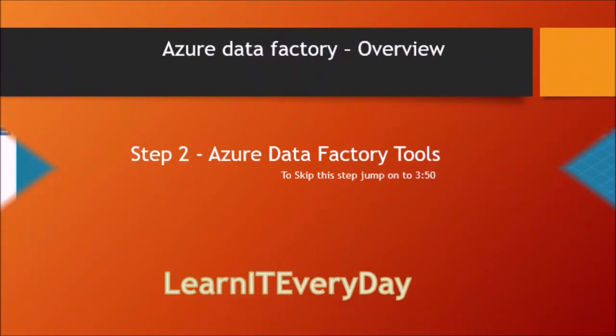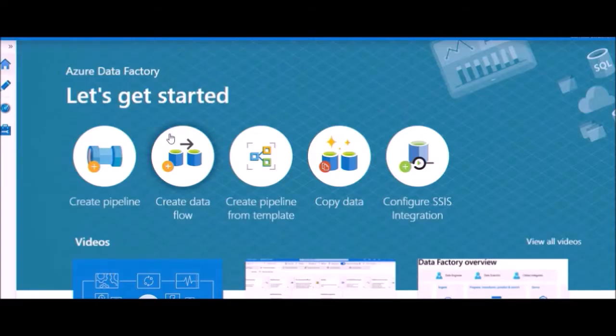So once you click on that Azure Data Factory, this is the first page it will land on. This is the home page, and we'll see what all things are available in this home page one by one. Before that, in the left pane you see you have four icons. One is the home page, the second one is your author, where you will actually build your pipeline using all the activities, datasets and everything. And the third one is monitor, and the fourth one is manage.